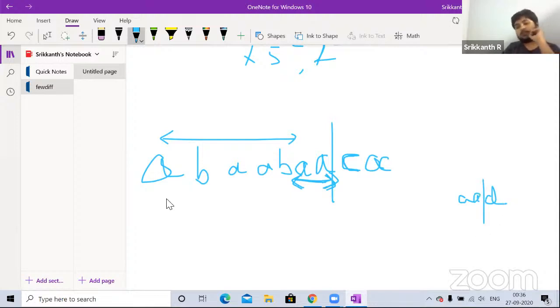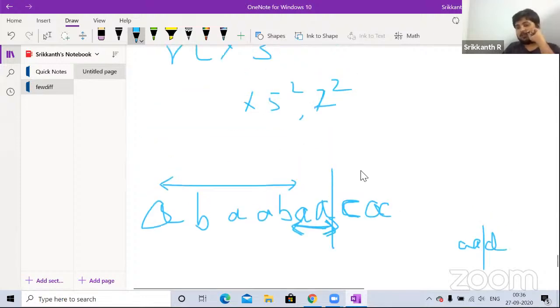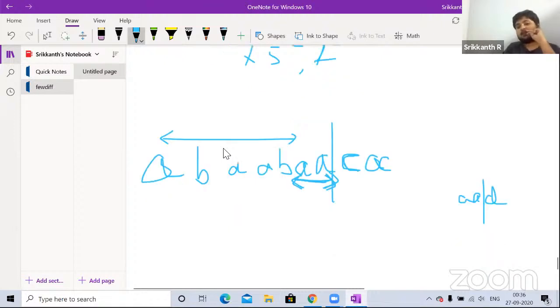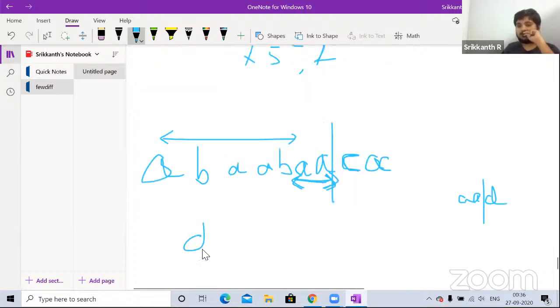So you can split the entire array into kind of these subarrays that have only two distinct elements in them in total. So this gives you a simple DP solution.